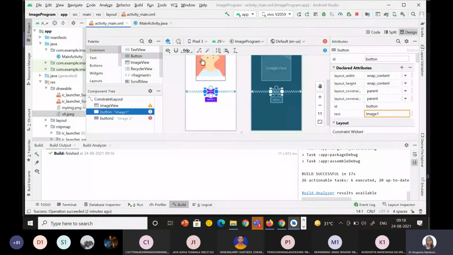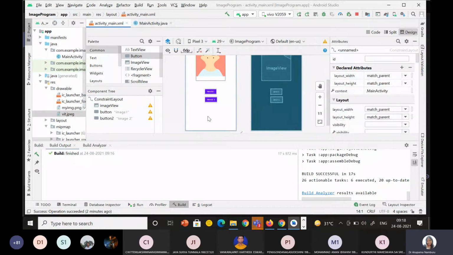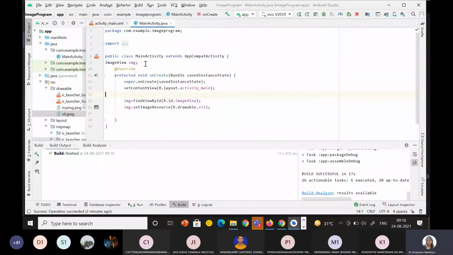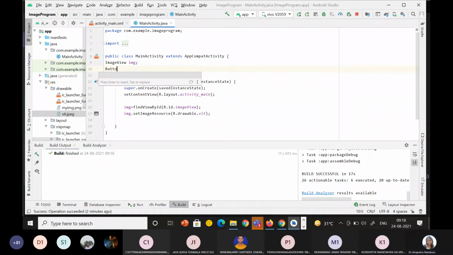So that is the logic that I want to do. In the beginning, only the button should be displayed. Once you click image 1, it should display image 1. Once you click image 2, it should display image 2. Okay, so in MainActivity, you also need buttons.